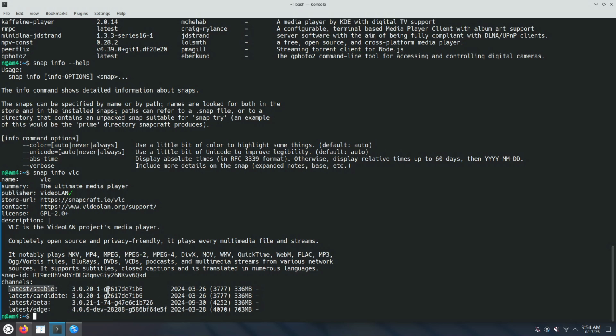So you will get this version. But you can also install newer versions than this. For instance, you can install the pre-release version 4 of VLC if you use the snap channel latest slash edge. It says from March 2024.